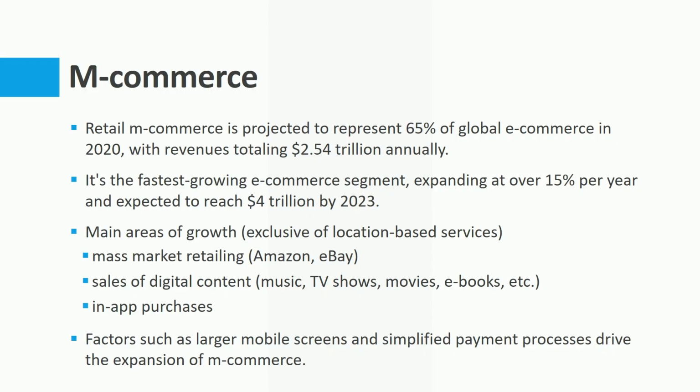The key areas of growth include mass market retailing like Amazon, digital content sales like music, TV shows, movies, ebooks, and in-app purchases. And location-based services like Uber and Airbnb also contribute to m-commerce growth. Factors such as larger mobile screens and simplified payment processes further drive the expansion of m-commerce.